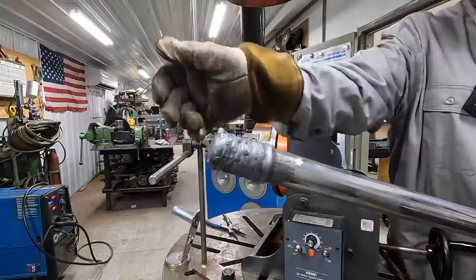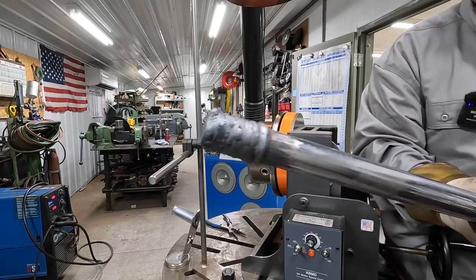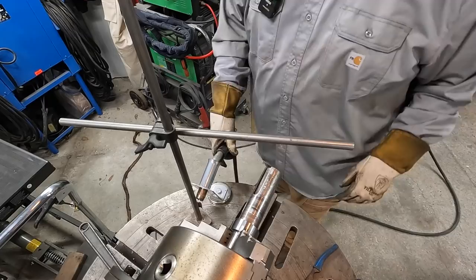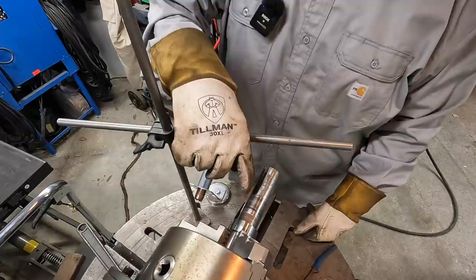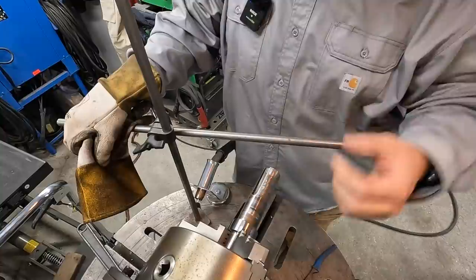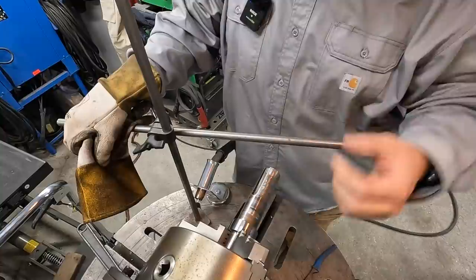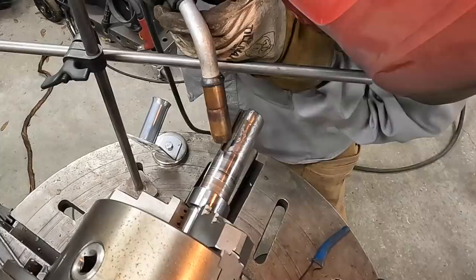Here's a look at what the buildup looks like. It started getting really hot — the end of the shaft actually turns red — so you have to stop and let it cool down. When it gets hot it just starts looking like junk but it'll all be turned down. I've got the shaft turned about 45 degrees; I like to get those corners in a nice flat position and lay that wire right in the corner to build that up nicely. I'll probably start on the end for the OD buildup while the shaft is still relatively cold, instead of letting it get hotter and hotter, which makes it hard to build up consistently when it goes red hot.